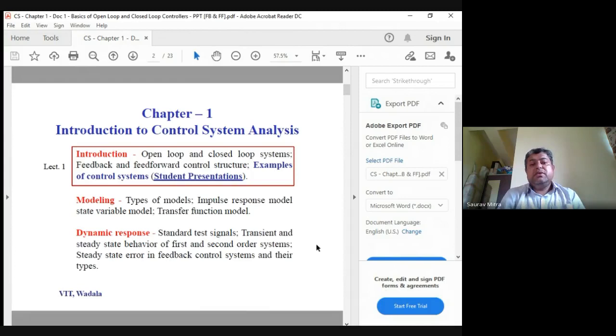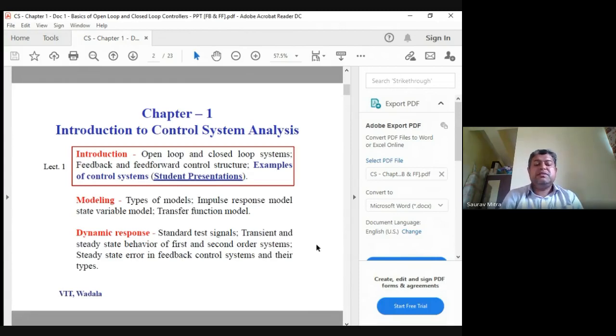How can we solve it? We can solve it by a closed loop system. In a closed loop system, what we do is, at the top of the bucket, or at the height up to which we want the water to be filled, we put a water level sensor. As soon as the water gets filled up to that point, automatically the inlet water will be stopped. So all the open loop systems, by using a sensor, by using a feedback loop, we can convert into a closed loop system. What is the difference between open loop system and closed loop system?